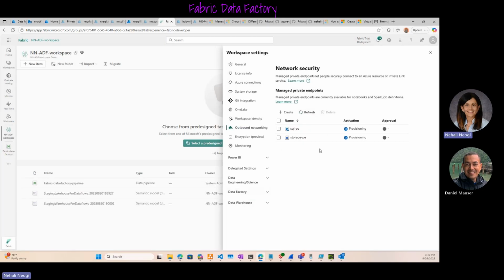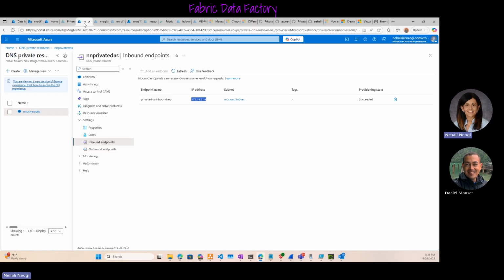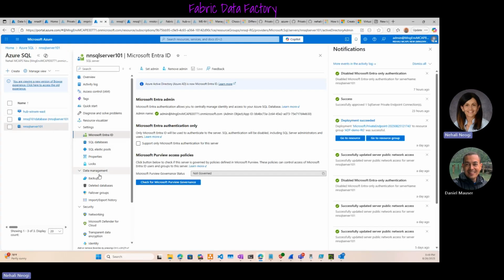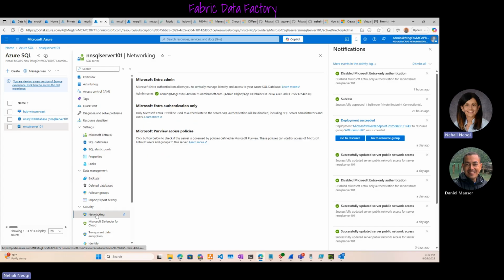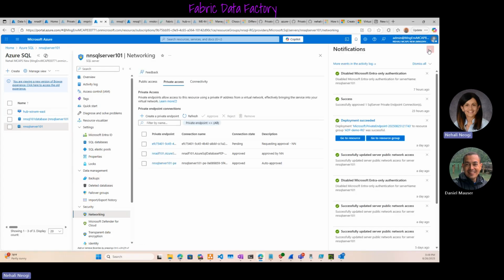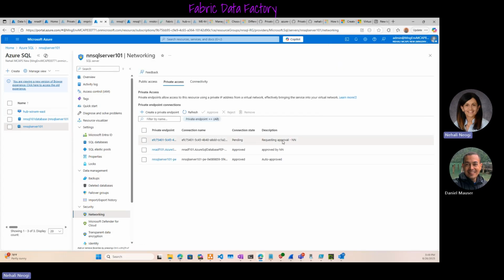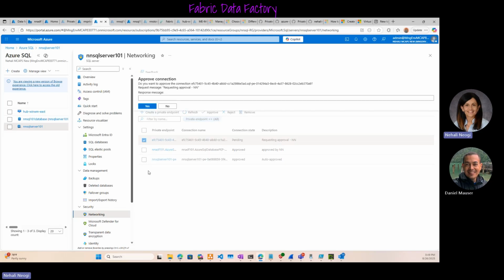Here you can see that it's still waiting on provisioning. Very similar to what we did with Azure Data Factory, we'll go to the networking tab over here, and we'll see that it's waiting on approval, requesting approval here, and we'll just approve it. Okay, that's approved from the SQL side.